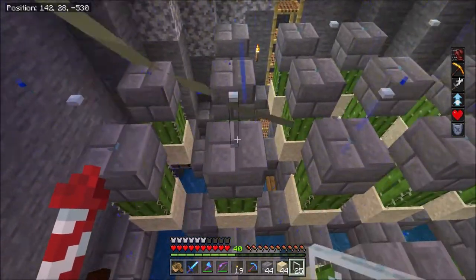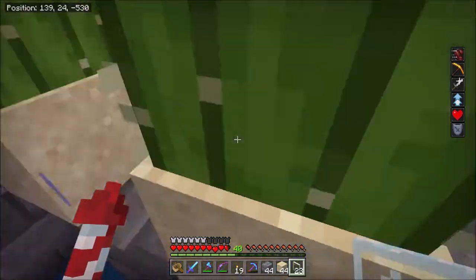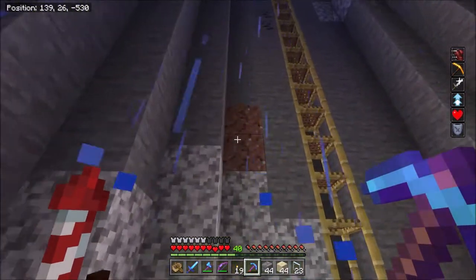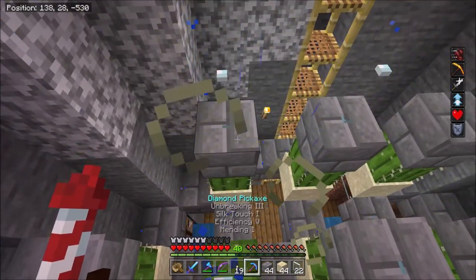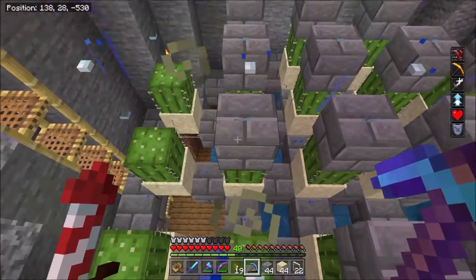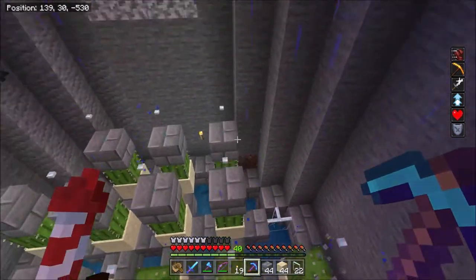So when the cactus does break off, it's not likely to then go hitting it and flying off in a different direction. Now we're in a little bit of a stuck. Thank you, and up to you. I want to do that, and then we just break the stone blocks underneath, like so.